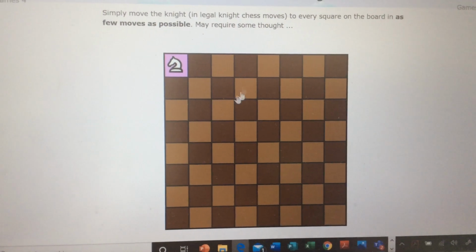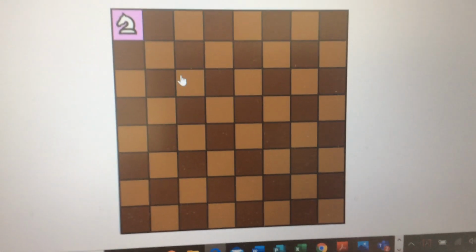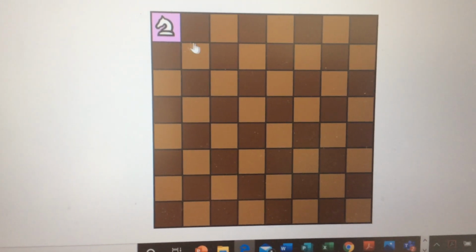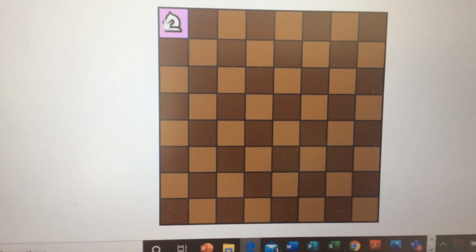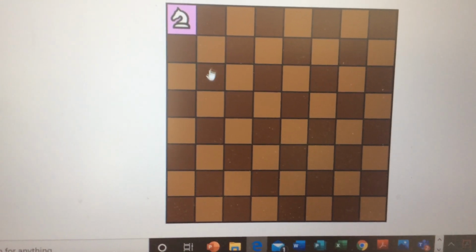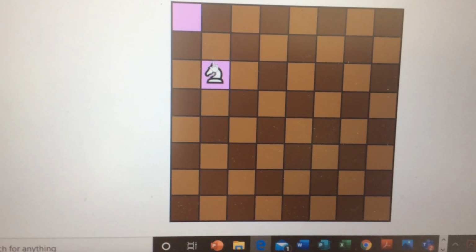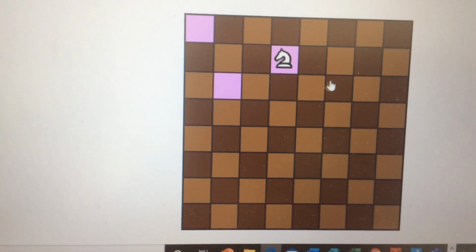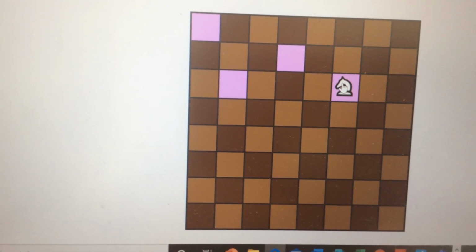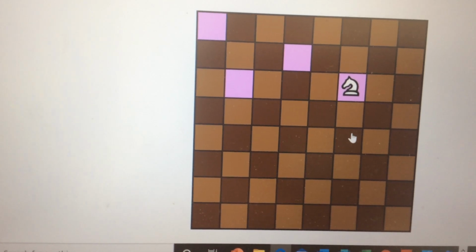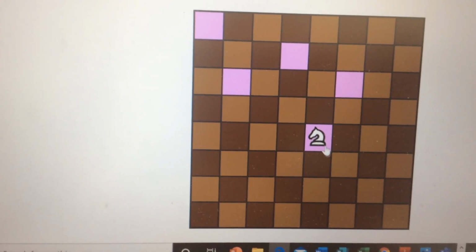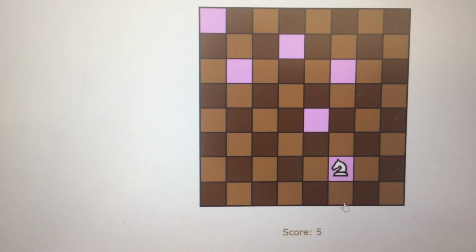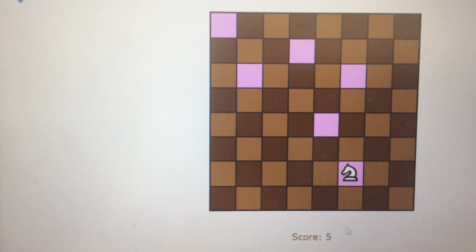So here is the game here. So your knight always starts here and you can decide where you want to move it to. Okay, if we're looking at that box of 6, it could go there, it could go there, so I'm going to put it there. Okay, and it shows you which squares you've already been to. So then I could go here. I'm looking at the box of 6 again, I'm looking straight opposite. Could go there, I might go down here now, go over here. Okay, so you've got to keep going, and it will tell you how many squares you have been on.